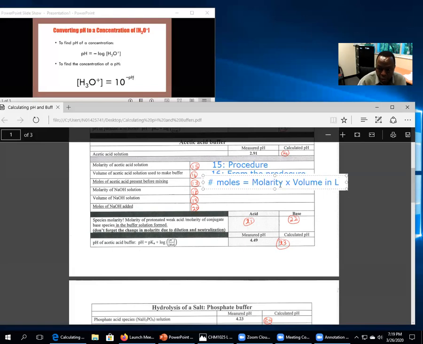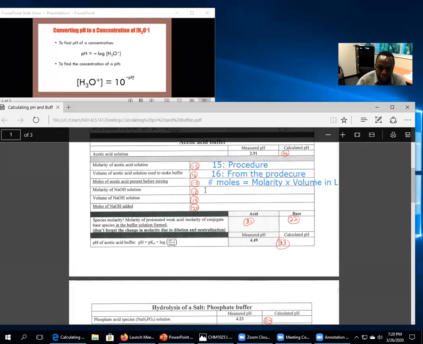You got to find out the molarity. It is in the procedure. The volume for acetic acid here is in the procedure as well. This will give you the total number of moles to start with. We will convert half of this down the line into the conjugate base of the acid. So we need to know the total to start off with of the acetic acid. Molarity of the base used, all right?